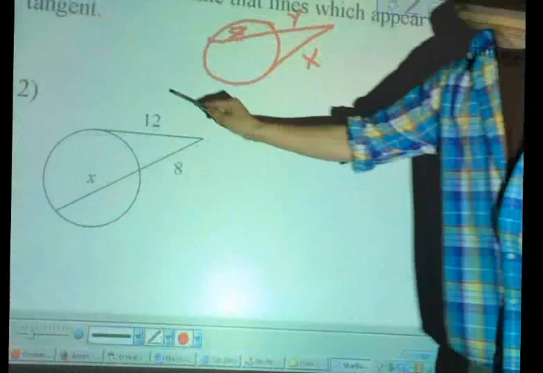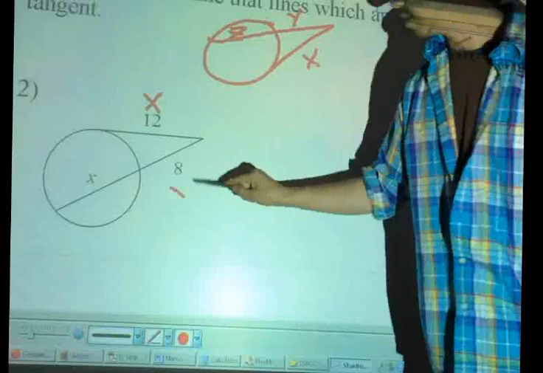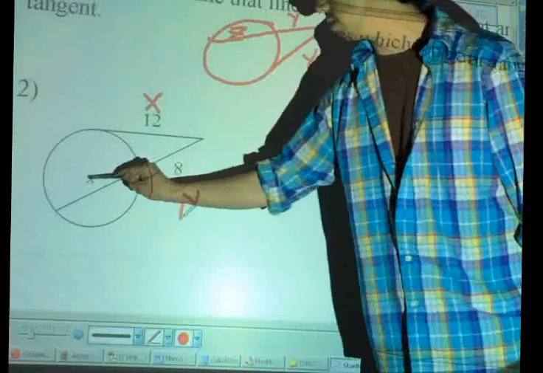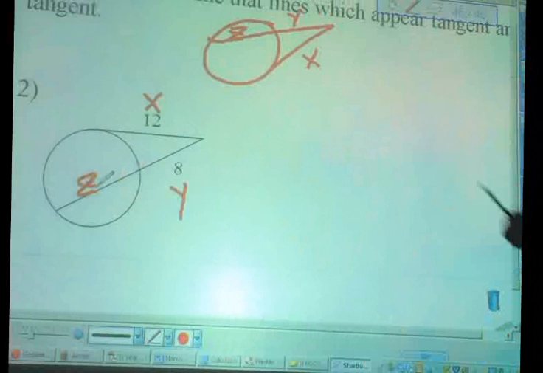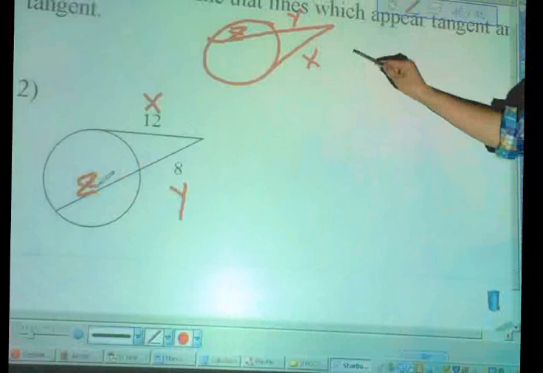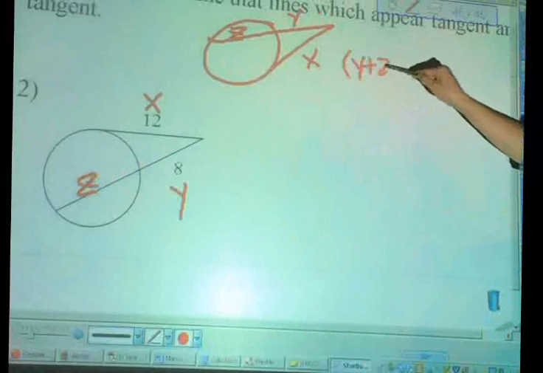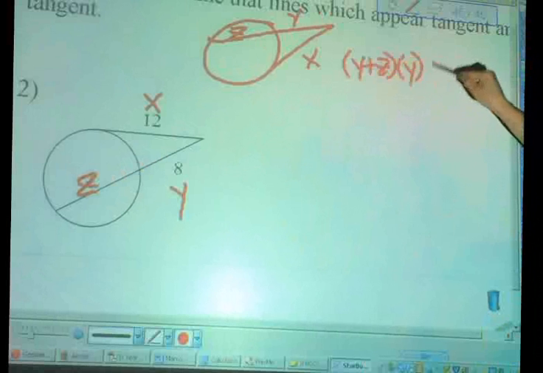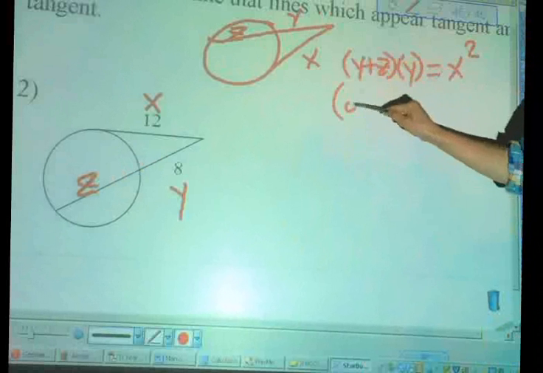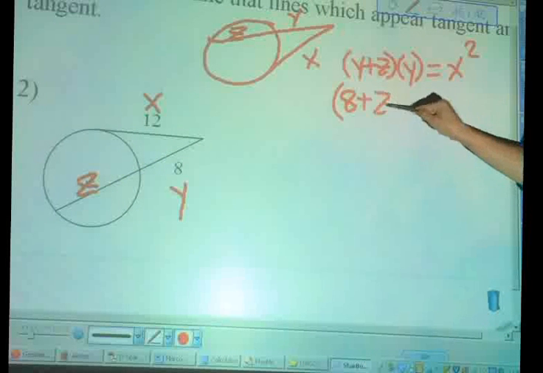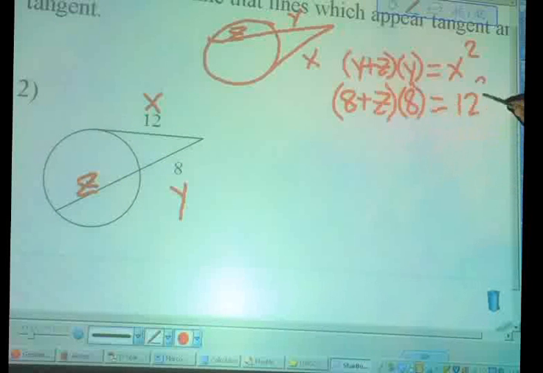All right, the x is 12, the y is 8, and then the x has to change into a z so that we can use the formula that we got. I know it's kind of annoying that the worksheet does that, but we just got to live with it, all right? And our formula is y plus z times y equals x squared. All right, so let's just put in our numbers. Well, 8 is y, right? And z is z, and y is 8. All right, but x is 12 squared. X is 12, so we got to write 12 squared, right?